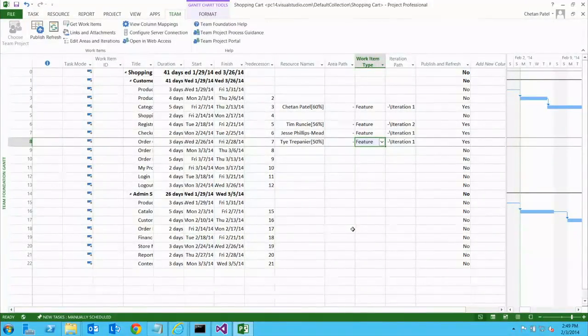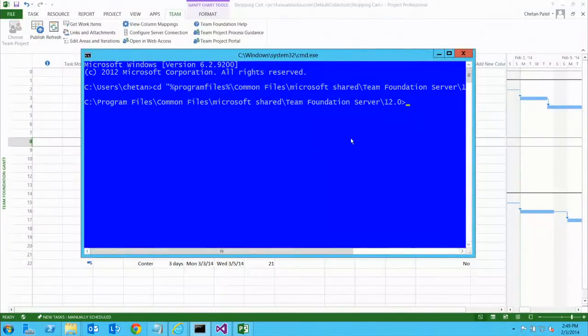In order for me to do that, I'm going to go into the command line prompt, and go into this folder called Program Files, Common Files, Microsoft Shared, Team Foundation Server, and the 12 folder. That's where all the TFS commands are sitting. And I have not installed anything on this laptop. There is no TFS server installed, nothing like that. Visual Studio 2013 is installed, and this gets dropped automatically.